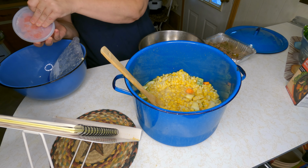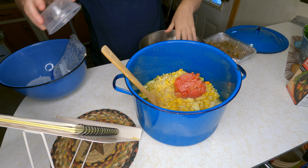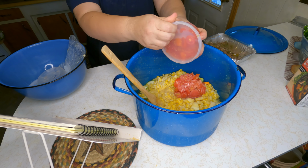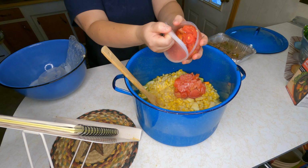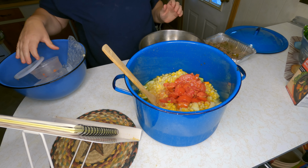My own very fresh tomatoes. So I have my fresh tomatoes, and the potatoes were mine and the carrots were mine. And the zucchini was mine as well.